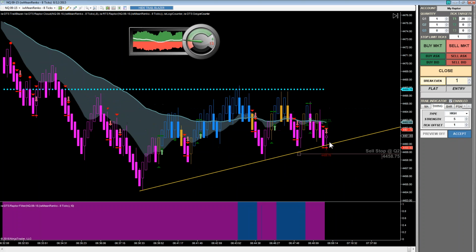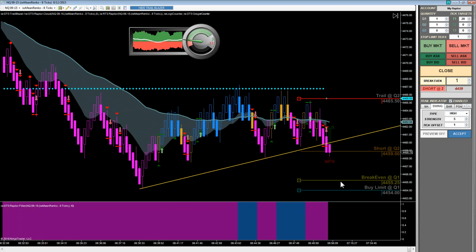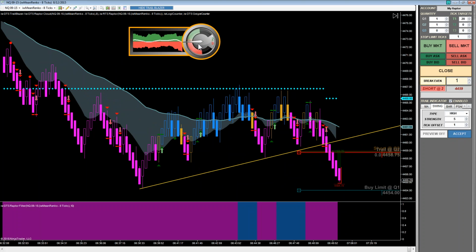All right, so we've generated our triangle hash mark. That tells us that the trade parameters are complete. All right, there we go. Let's see whether or not we get some follow through on this one also. Geiger counter a little bit bullish. You saw the needle was green, and here they go. Look at the sellers piling on now.